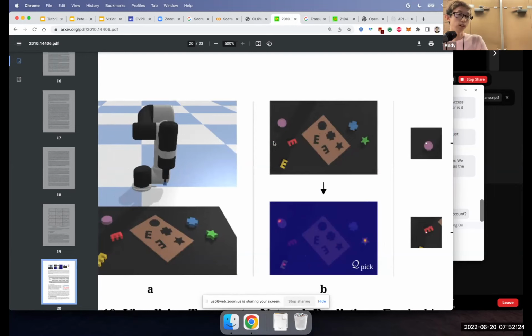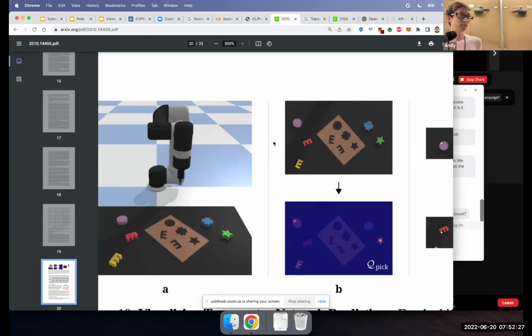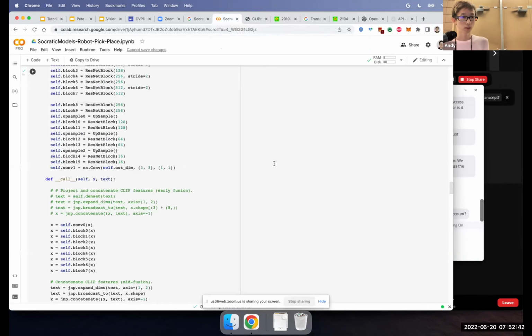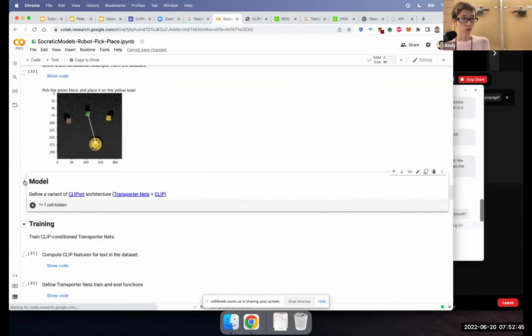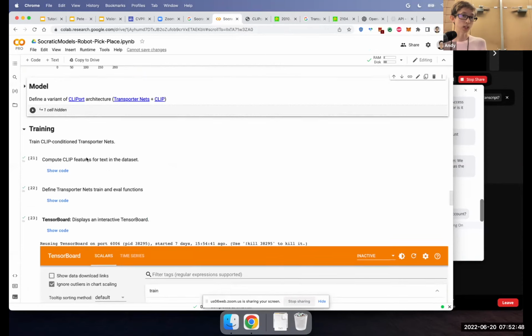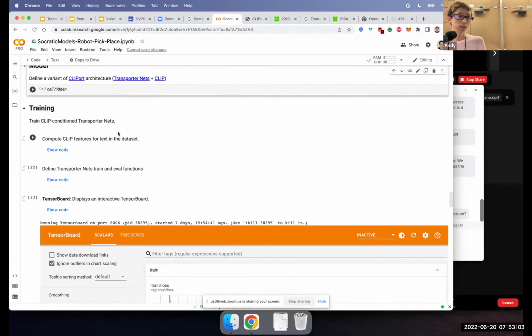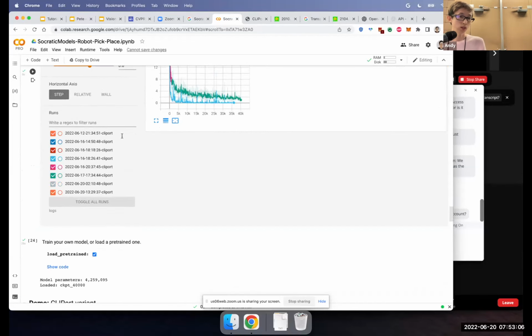And I think that in general, for robot actions, there are always so many different ways to do the same thing. Making sure that our policies can reflect multimodality is actually very important for robot learning. Okay, so that was a quick spiel about the transporter nets architecture. And what CLIPort does is that it broadcasts the CLIP features of the text and brings that into all of the layers inside transporter nets. And that's exactly what we try to do here, and we try to train it over time.